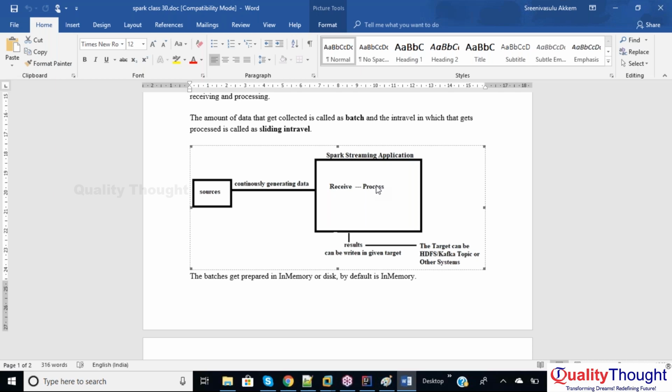So if you want to implement a Spark streaming application, you must have a minimum of 2 core processors. Otherwise, it may take a longer time to process your request. So multi-core processors are important to implement your Spark streaming applications.